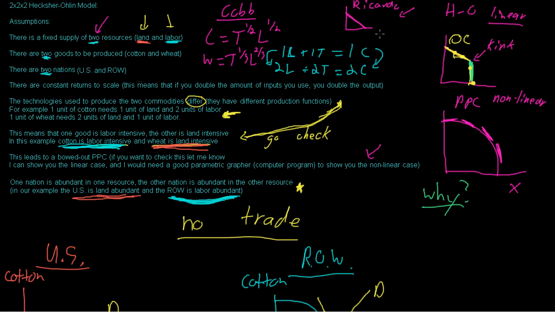In the Ricardian model, you remember our production possibilities curves were straight lines. That meant that when trade opened up, one country specialized all the way in producing one good and the other country specialized all the way in producing the other good. That's not very realistic, because that's not what we see out in the real world. We don't see the US only producing high-tech goods and the rest of the world producing all of the food that we need, for example. We see that the US produces a lot of high-tech goods, but also some lower-tech goods.